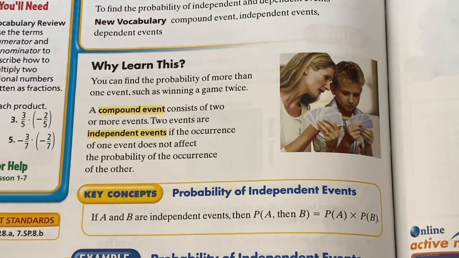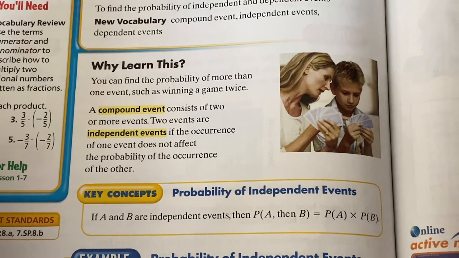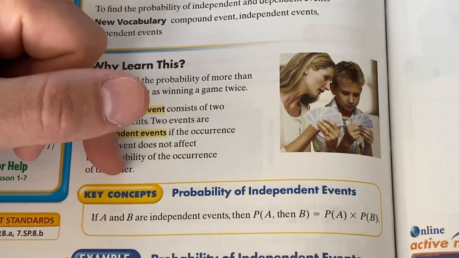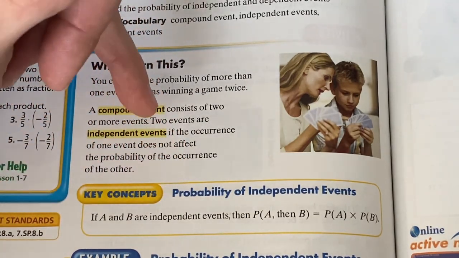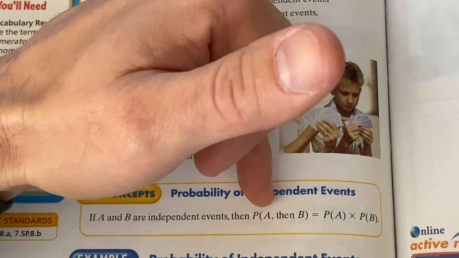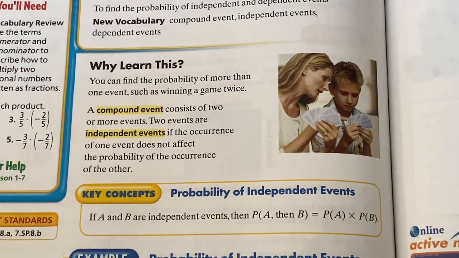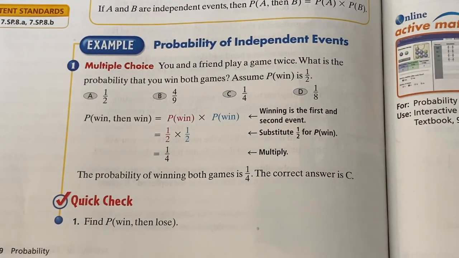Independent events are events where the occurrence of one does not affect the occurrence of the other. In other words, I think you have a handle on what this word means. They are independent of each other. Whatever happens in the first event in no way, shape, or form affects what happens in the second event. Hence they are independent. The way you calculate the probability of independent events happening together is right here in the key concepts box. What makes events A and B independent is that the probability of the one does not affect the probability of the other. To calculate that probability, the probability of event A then event B, all you do is multiply their independent probabilities.